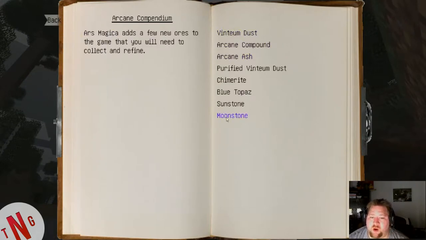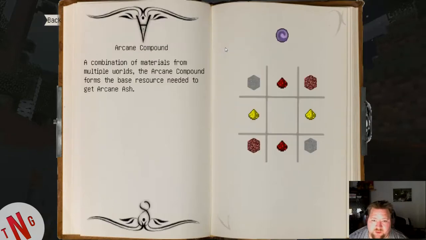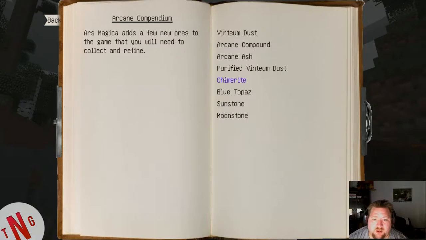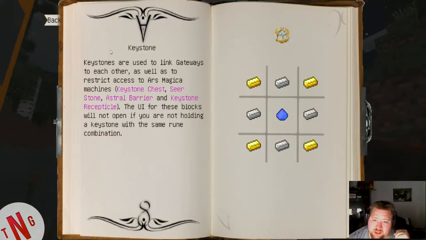And we already know our Ventium dust. We got some purified ash. We got this blue topaz and sunstone. We have these already because we've already found them in our world. The Ventium dust I found in the quarry. The sunstone we found in the nether. And stuff like that. Keystone.